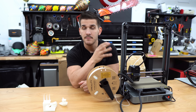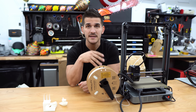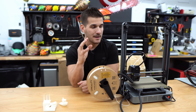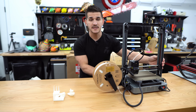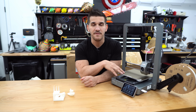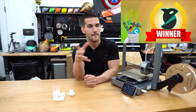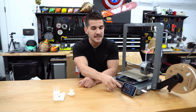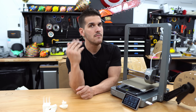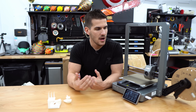With everything going on, I'm going to slice up my own files — probably some flexi-rexies because they're just fun. I want to see how quick and reliable this is compared to the K1s and P1Ps. I'm going to use Orca Slicer if it has a profile, because Creality Print is just dog water — it's an awful program. Since this uses the K1 and K1 Max firmware and Creality's new firmware, it's linked up to Creality Cloud, which means I should be able to link it to Orca and remote control and send prints to this printer. That's really cool.